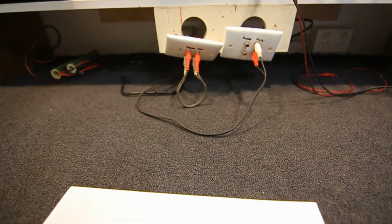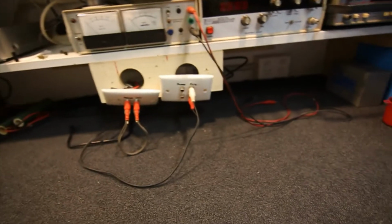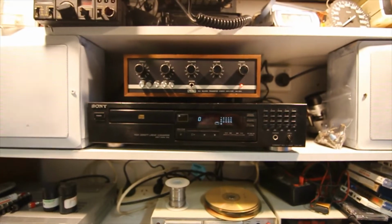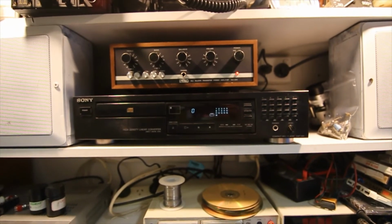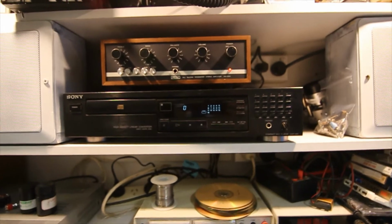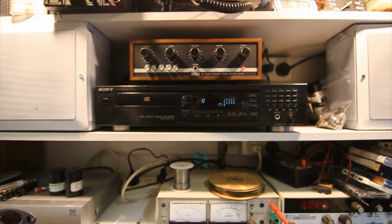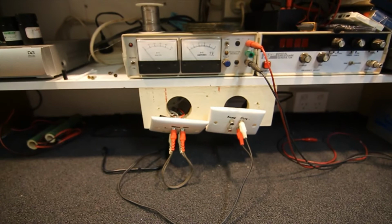You just have to find an RCA lead if you need it, or grab one of these speaker leads or something, and bingo, you're in, plug it into power, and you've got the system set up. Instead of a CD player, you could use any sort of signal source really, but you want something that you can be sure is putting out a signal. You could use an old FM tuner or something, but then there's always the risk that it'll get knocked off station, and you're wondering why you've got no signal, and it's just that the tuner's not working. But again, you can always plug it into your test amp just to make sure it's going.